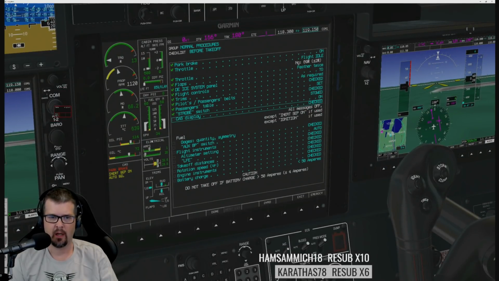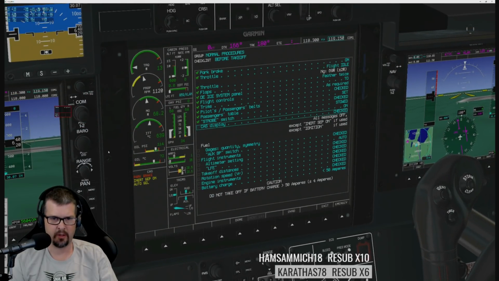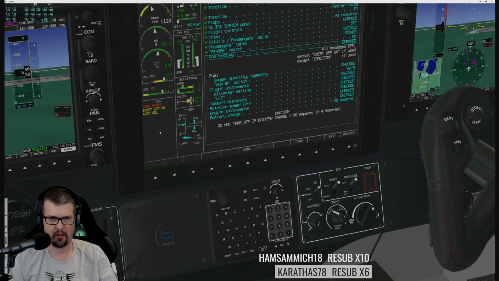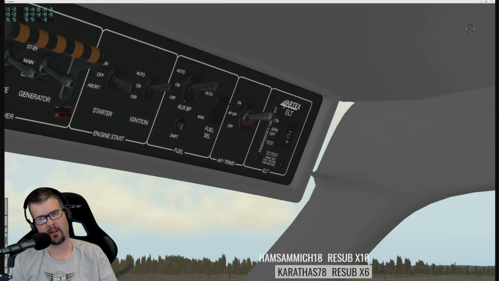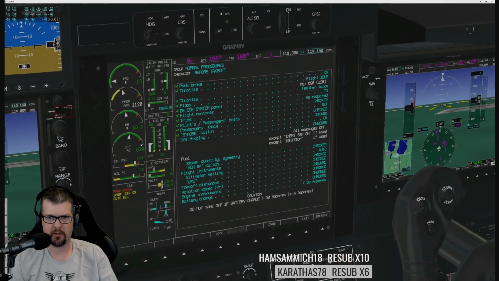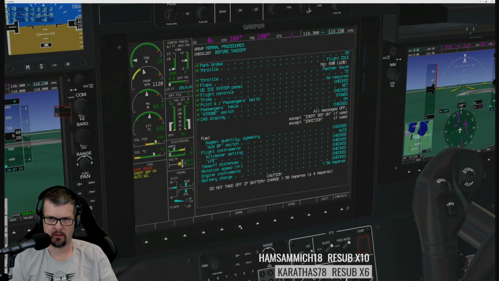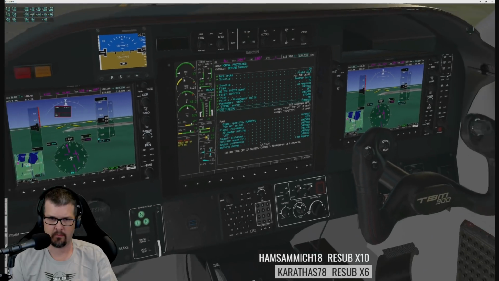Okay. All right, the CAS is showing park brake, inertial separator, and also auto select. So that's CAS is checked. So no, hang on. Oh, back up. It says there all messages off except for inert sep and ignition if used. So that tells you that something is wrong. Parking brake is fine, we know, because you've got the parking brake engaged. But auto select is not supposed to be there. That tells us that something's not right.